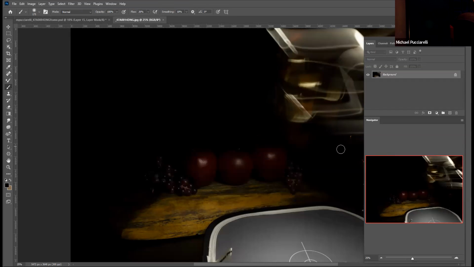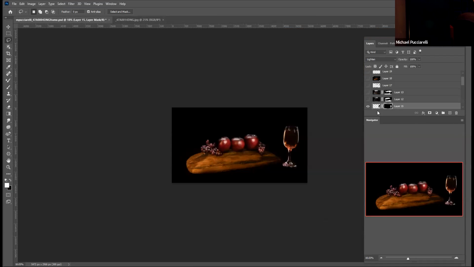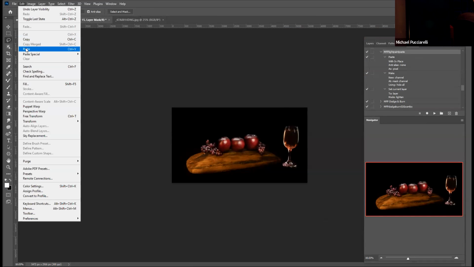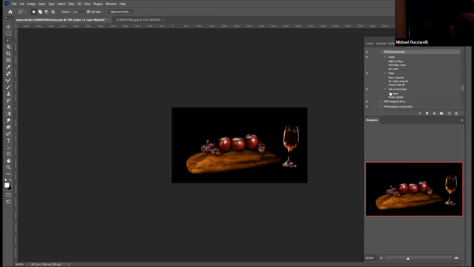So I'd open up the JPEG, I'd make a selection. I'm going to get my lasso tool. Suppose this were a wine glass. I'm going to do Control or Command C. In Actions, I paste into place, which is over here. Edit, Paste Special, Paste into Place. Push the Escape key. And then I set the blend mode to Lighten.